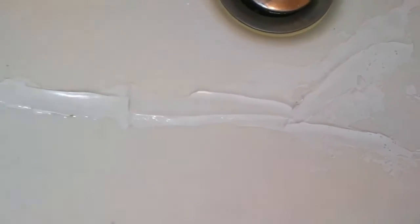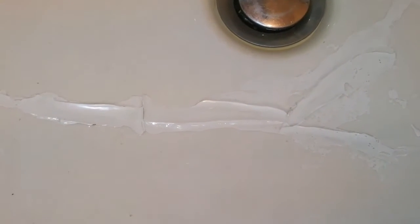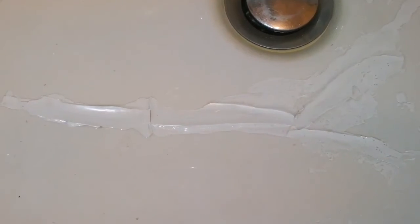With the excess of it I also repaired some cracks here. They were not really through cracks, they just had some cosmetic features, and it can be used now. It's dry and set, and now we just use the rest of the process, sanding it and then going for polishing with the acrylic varnish.